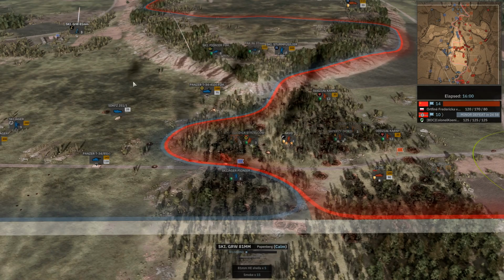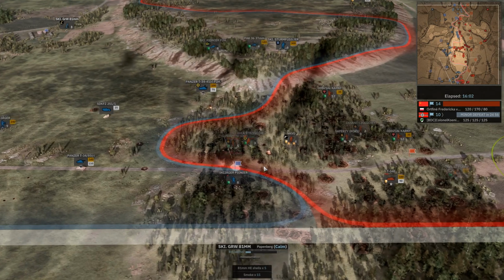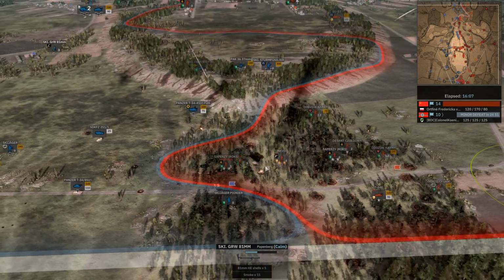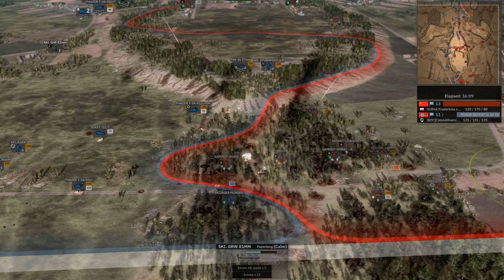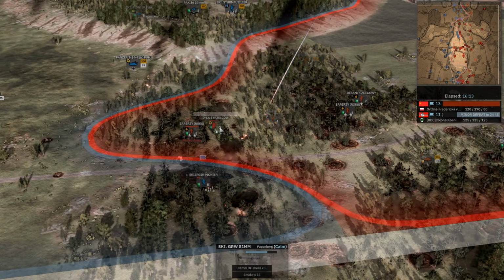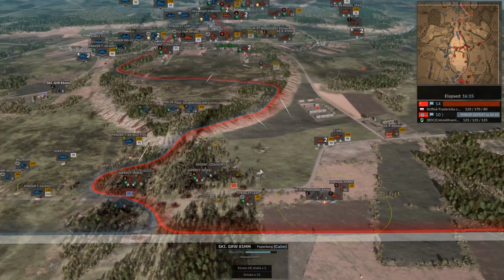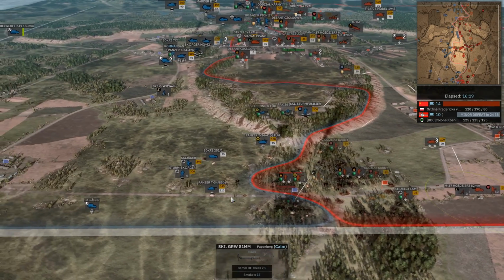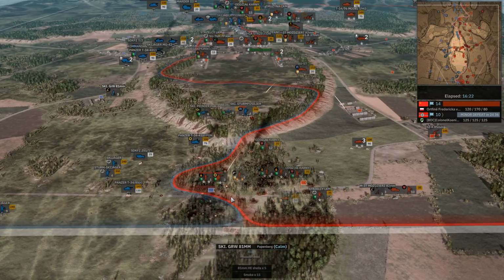Now I got some really nice mortar strikes by Colonel, right on top of the zone here. Pins down one of the Saprozes, and also pins down almost the leader squad. This is one of the only times we're actually seeing mortars being used really nicely.